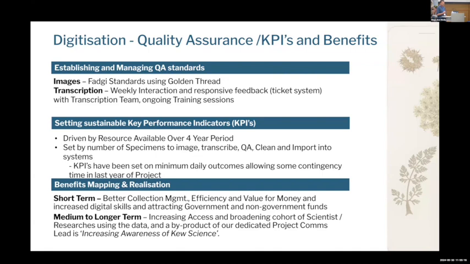In terms of transcription, our supplier is delivering about 65,000 transcription records per week, and at this stage we are able to mirror that in terms of the QA work, but we'll be exceeding that to about 70,000 QA acceptance levels per week going forward, to ensure we can get everything in by about December 2025, giving you a little bit of wriggle room thereafter to March 2026 when we want to close the program.